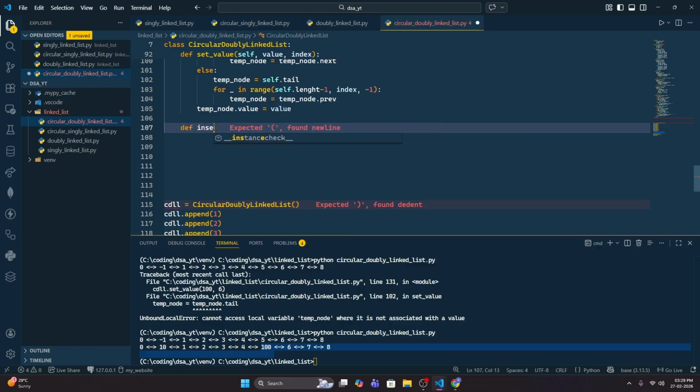So what we'll do is insert, let's say, anywhere in the list. It will take self, it will take index, it will take a value.